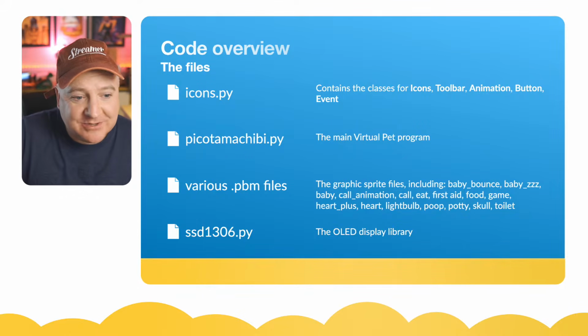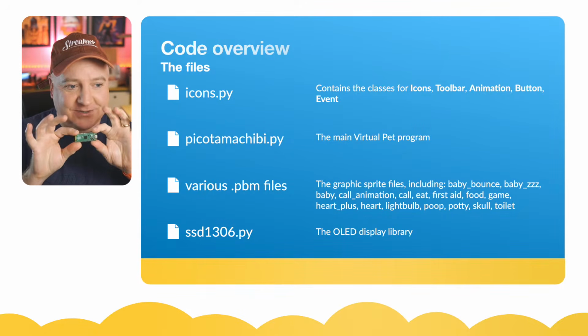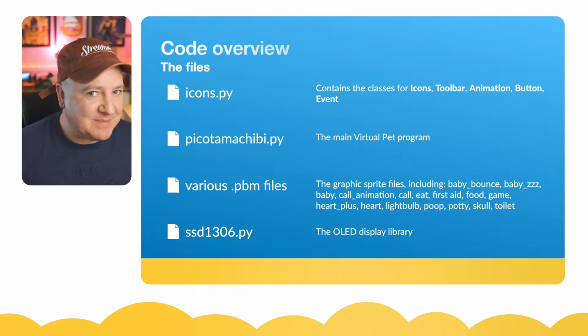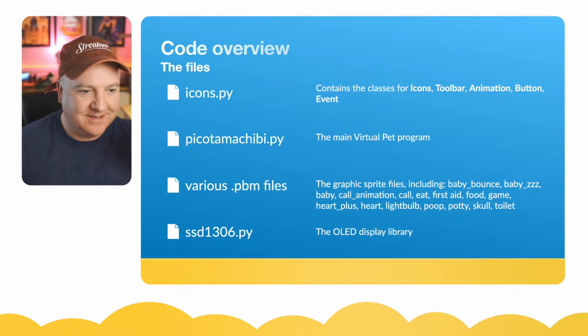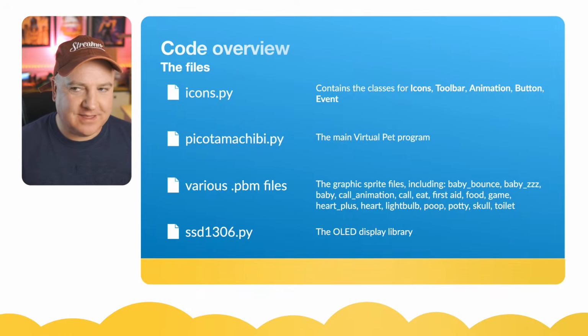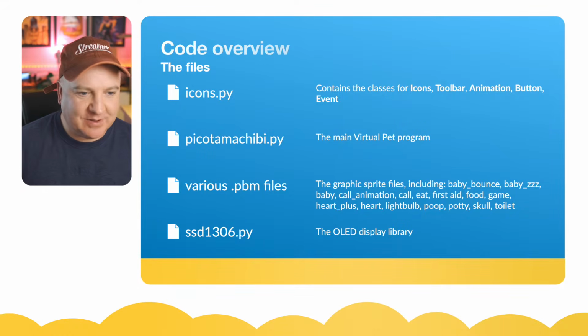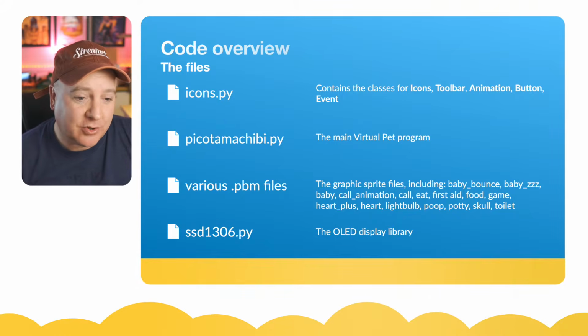Then we've got the Pico-Tamachibi as well. So I call it Pico-Tamachibi, excuse me, because obviously it's based on a Raspberry Pi Pico. It's not a Tamagotchi. Apparently Tamog is egg. That's what that stands for in Japanese, I'm going to guess, because this is kind of an egg shape. And the chi, I think, is like, is it toy? Egg toy. So that's what this was originally called in Japanese, egg toy. So I've called it Pico-Tamachibi. A chibi is like one of those little manga graphics where they've got like a large head. So that's why it's called Pico-Tamachibi. That's where the main virtual pet code is.